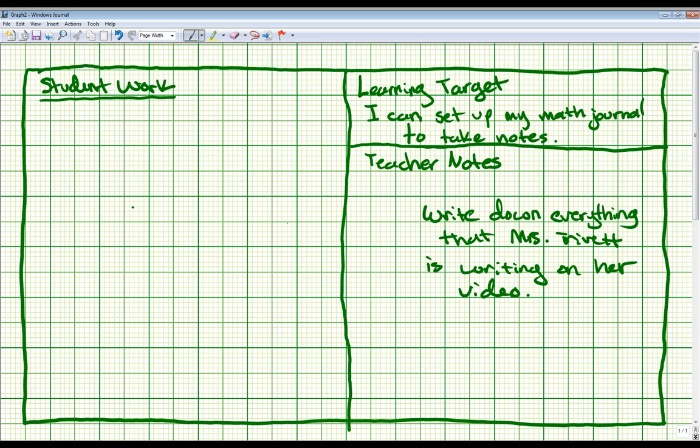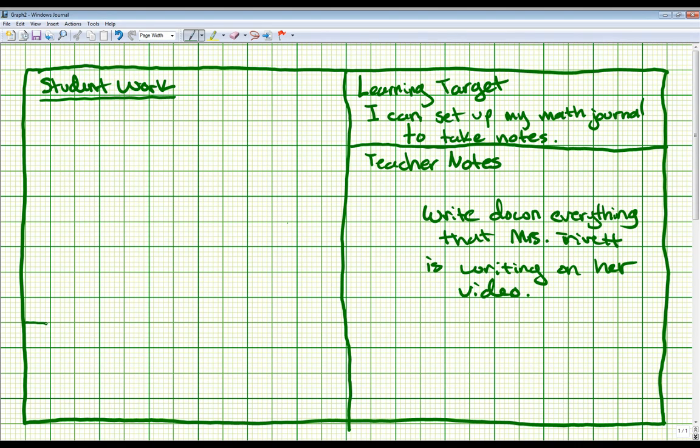You can also use the student work area of your journal to work out problems on your homework that connect with this lesson, or that possibly could be on a test connected to this lesson. Basically anything in this area, this is your spot to do what you need with it. Some days you're going to have a ton of stuff going on here, and sometimes there's just not a ton of student work to do. So it totally is your spot to do what you want with.